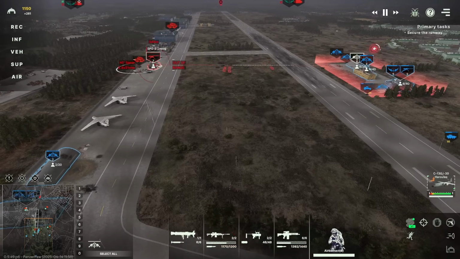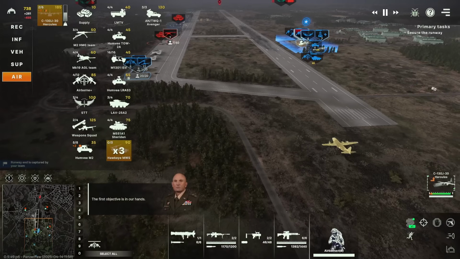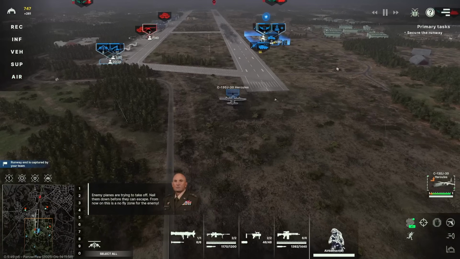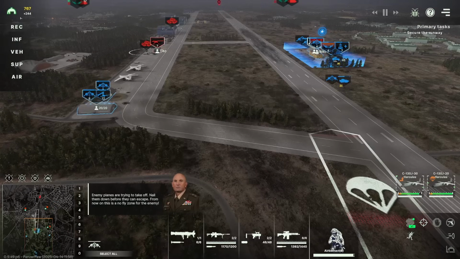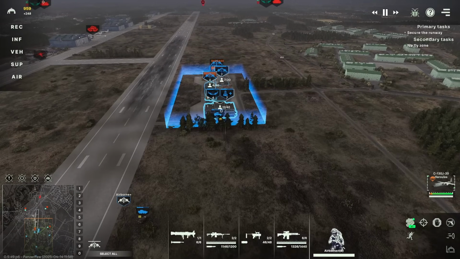Alright, we need to do something about this SPG over here. So this is where I think some artillery might help us. We can bring in our artillery here, and we can start using it to shell these buildings. That should give us some cover to move forward. I'm a bit concerned about potential air threats, so that could be a problem for us.